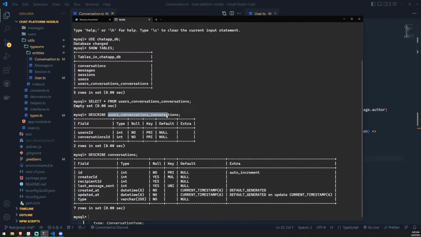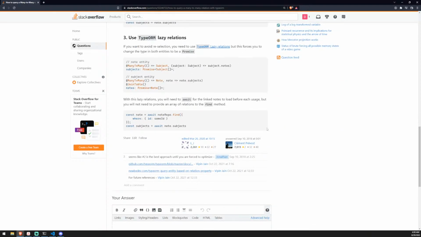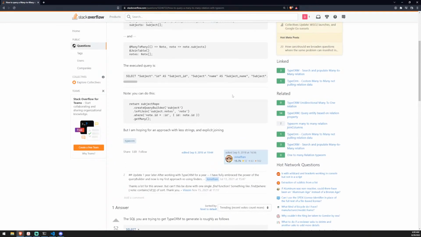Yeah, so the only issue is how do we actually query many-to-many in TypeORM? So it's a little bit more complicated to do a many-to-many.